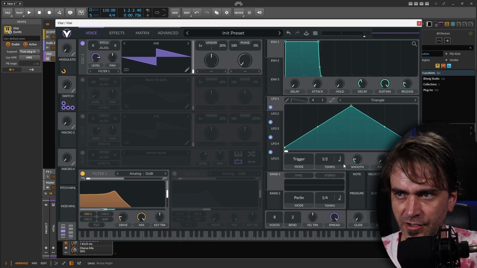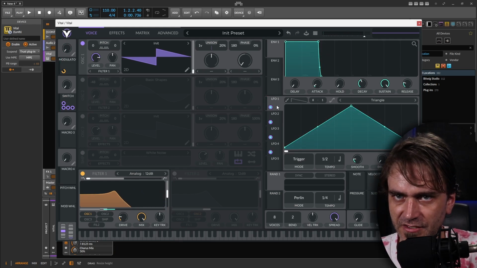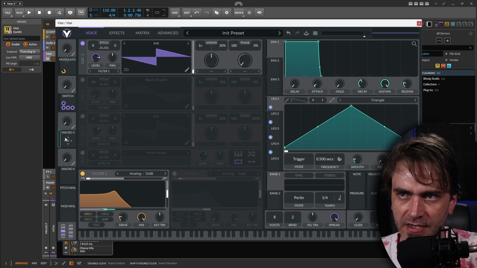And also, I want to jump into each of these LFOs and set them all to seconds. And then we can create one time modulator for all of them.